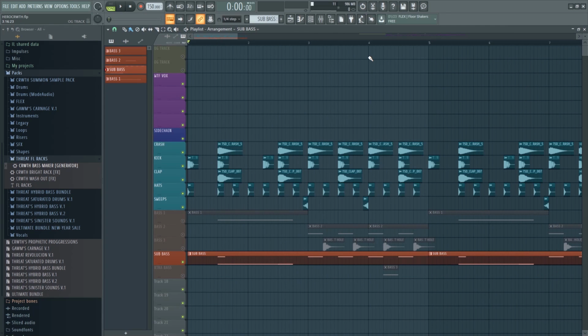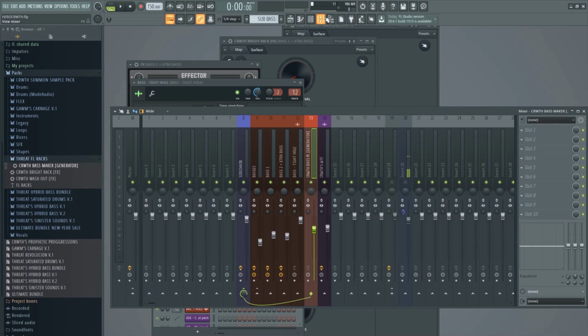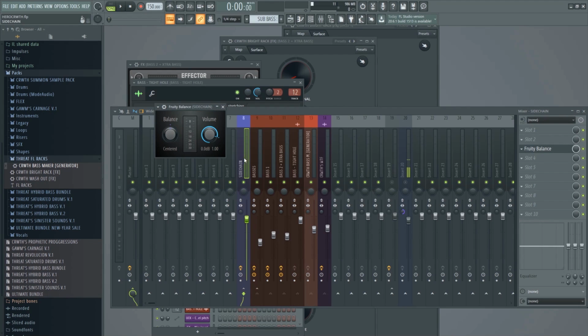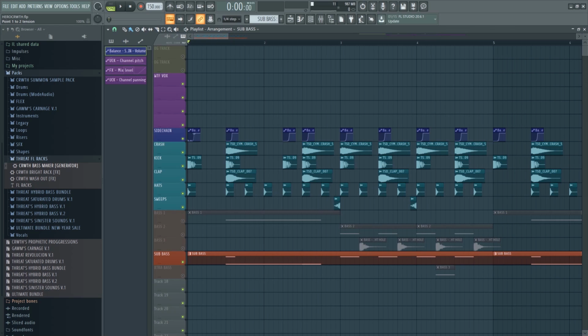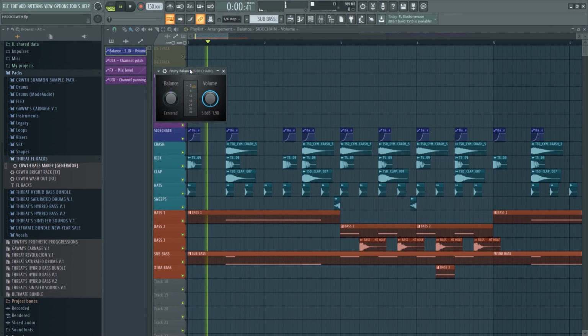And we've routed all of these sounds nice and organized into the mixer. And when you have everything in the mixer, you can route it to a sidechain channel, which is what I've done here, where I've routed all of these into the bass channel, and then this bass channel is going to the sidechain channel. In the sidechain channel, we have a Fruity Balance where I right-clicked on the volume and created an automation clip. This is my automation clip, and you can see here it's ducking the sound every time the kick hits.